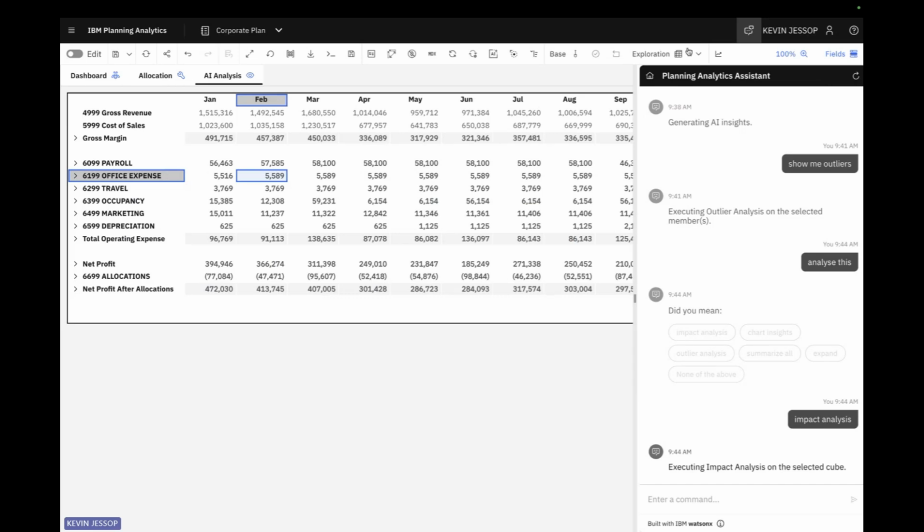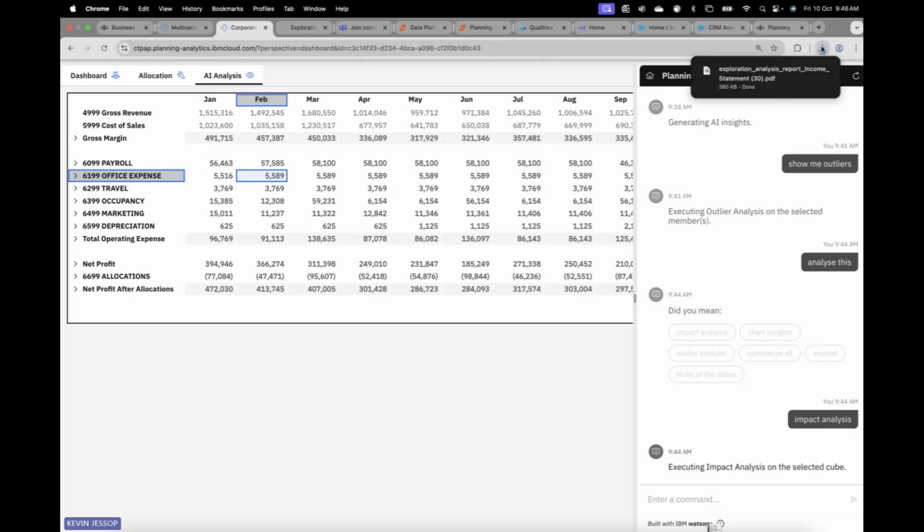Then from there I can run a report, an exploration analysis, which takes all that information and creates a PDF, an exec summary, and sums all that information up for the end user. Just go up to the top here. Come on, here we go.